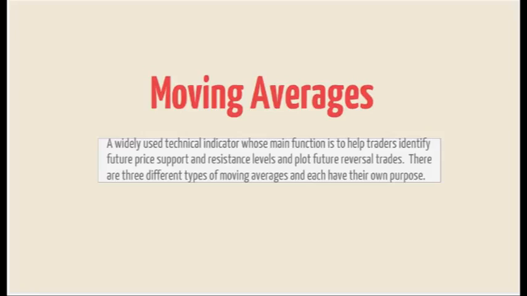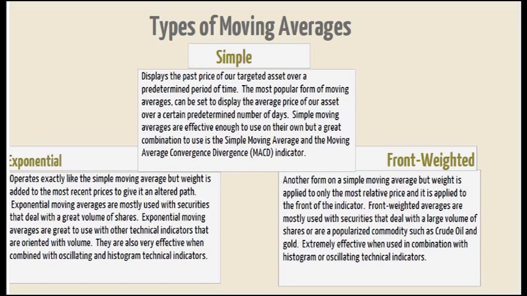For those of you who aren't familiar with moving averages, they are a widely used technical indicator whose main function is to help traders identify future support and resistance levels and to help them predict and plot future reversal trades. There are three different types of moving averages, and they each have their own purpose.